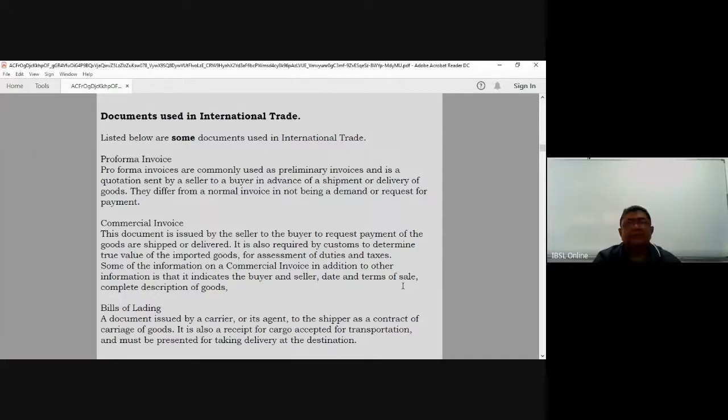So that document that the Chinese exporter got from Brian, that bill of lading, he has to send it to Mr. Silva in Colombo by mail or by post, courier or whatever system. When Mr. Silva gets that document, he will take it and go to the port and wait for the ship to come.